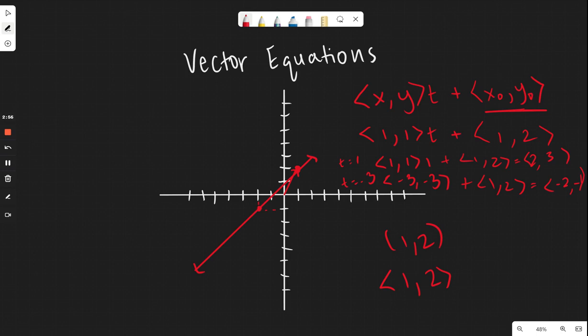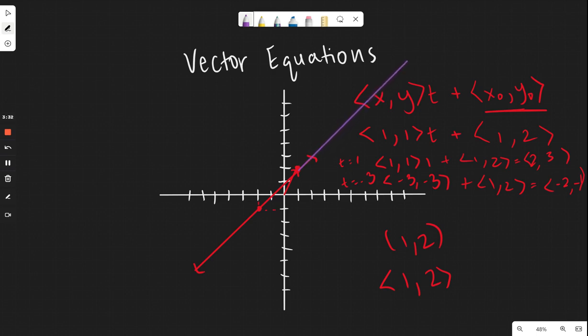This is just another way of representing what we could in point-slope form, or in y equals mx plus b. What this is really doing is we're starting out at a point, a position vector, and then we're moving up by a certain vector, and t is the scalar that tells us how much we move up by. I'm going to do an example of it in a different color. So this is our vector, and it goes a certain amount, so it's always on this line, because it always has a slope of (1, 1), or the vector is (1, 1).